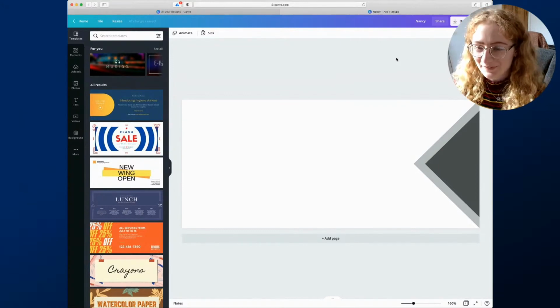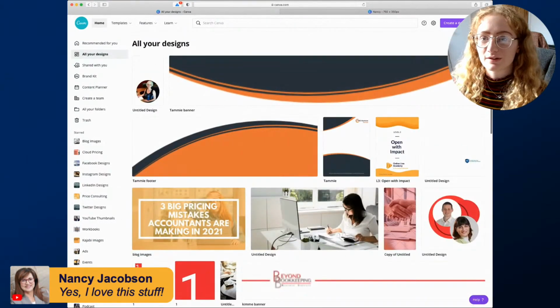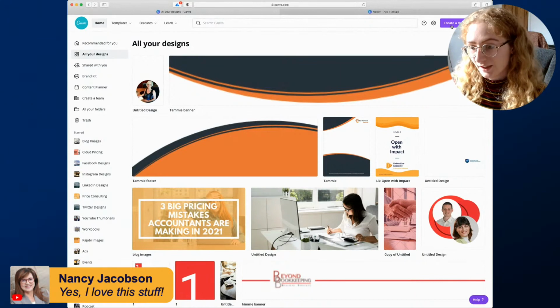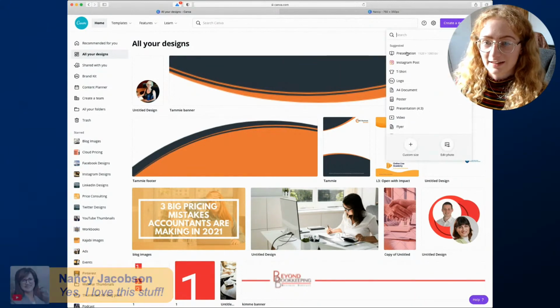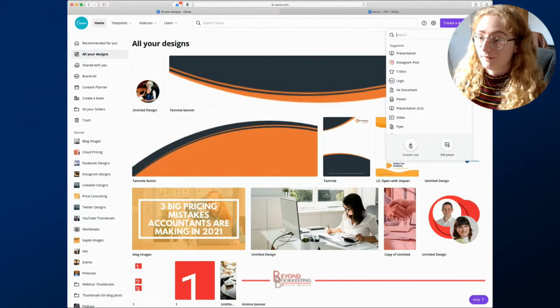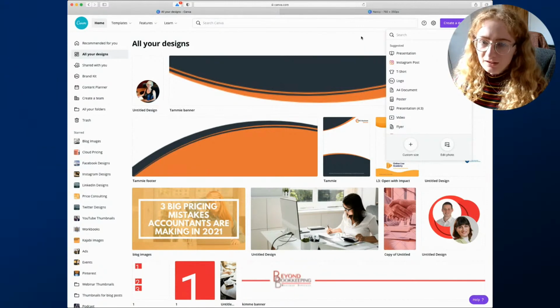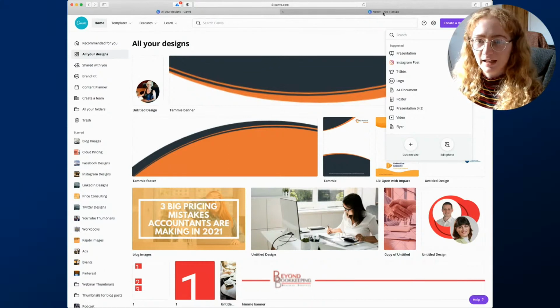So in Canva, the first thing that you're going to want to do is come to the main homepage and click Create a Design. There is a section that says Custom Size. So you want to make the image the right size for the size that you're using, whether you're using US letter, portrait, landscape, whatever size you're using, you need to know which pixels are the right ones. So I know that the one I was working on, the US landscape letter that I did for Nancy, the pixels for that were 792 width by 612 height.